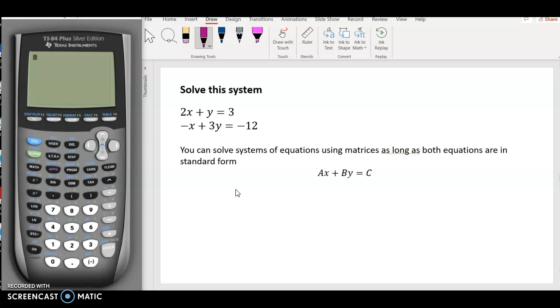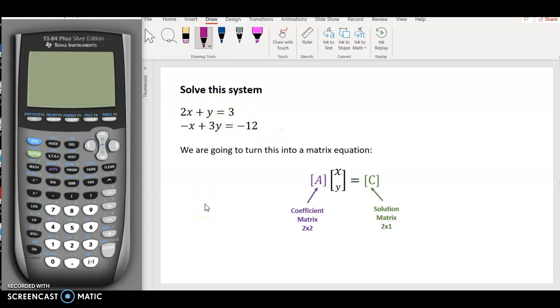So we're talking about matrices because we can use them to solve systems of equations. You can solve systems of equations using matrices as long as both equations are in standard form. Remember, standard form is ax plus by equals c, where x and y are together on the left-hand side of the equation, and then the solution is on the right. So what we do is we take this system and we turn it into a matrix equation.